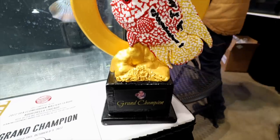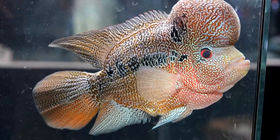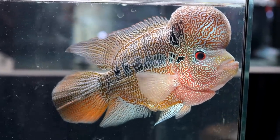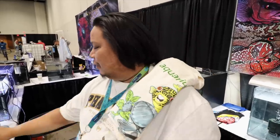What does it mean to be a grand champion? It means the fish has won the most points across the points system — he's won more than everybody else. As a judge, every first-place fish in each category gets compared by highest points. That becomes your grand champion. This fish won by only a small margin — the other fish was also good, but had a little rip on the tail, so points were deducted.